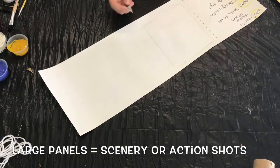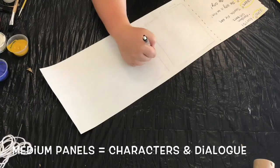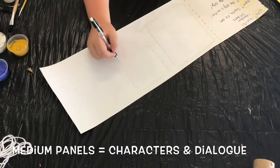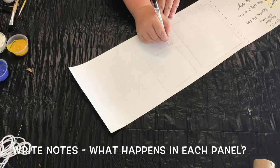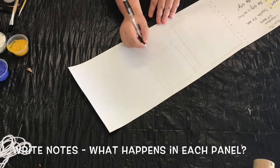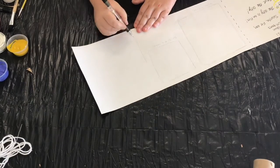So for example, if you're drawing a big panel, it might have a lot of scenery or be an action shot. Medium-sized panels might just be for dialogue or getting a closer look at your character. As you're drawing your panels, make little notes in pencil at the bottom of what's going to go on in that panel, so you don't lose track of your storytelling and you have the right sizes of panels for what you're trying to tell.